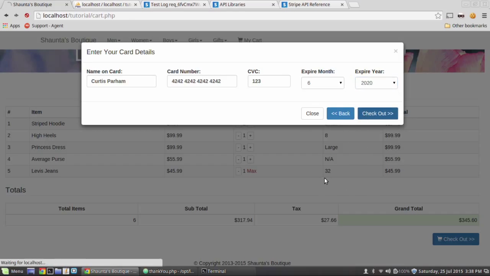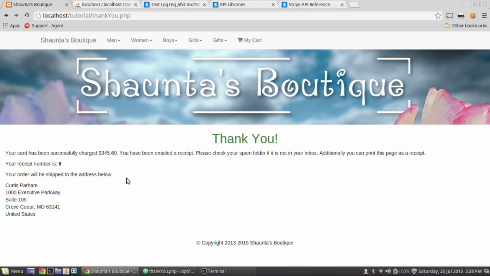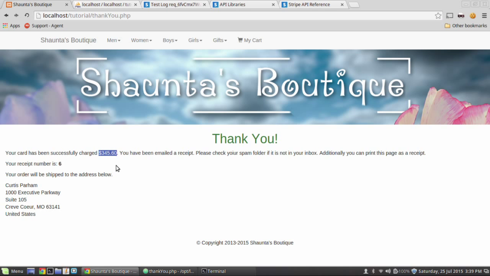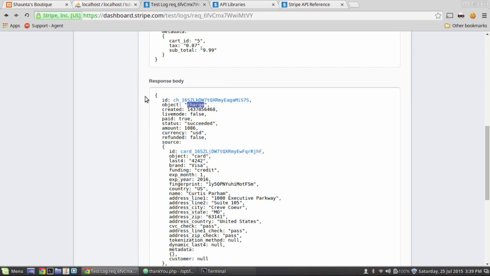Hit checkout. Now it takes us to the thank you page. We don't have any undefined variables. Your card has been successfully charged $345.60. Your receipt is 6. So let's now go and look in Stripe, make sure that that worked.